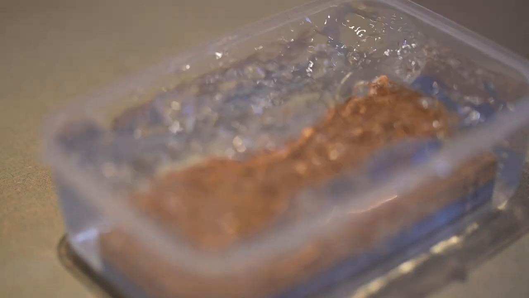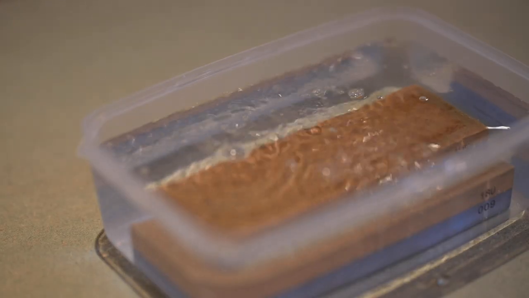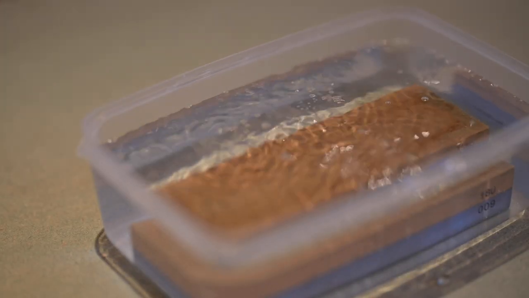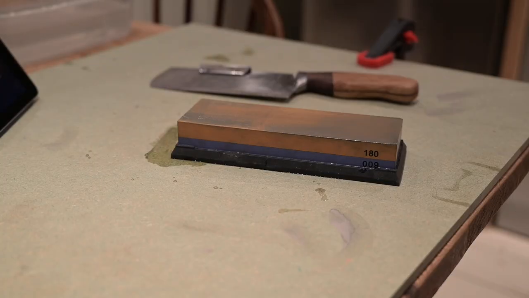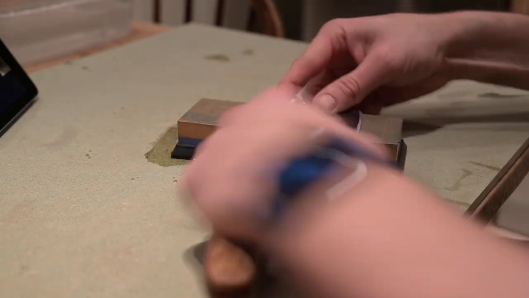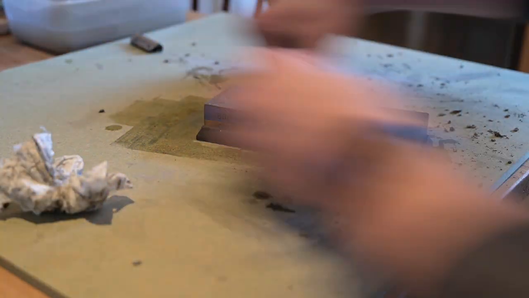So next came probably the most tedious bit of the process and that was sharpening the blade because with a belt sander, a bench grinder, this process would have been very straightforward and very quick. However doing it purely on whetstones and having to take it from a completely square edge to a taper took a long time and a lot of patience and a lot of forearm aching. So I started on 180 grit and created the basic shape. So I continued doing this until I'd created a bit of a taper and a bit of a point. I could see that there was a point on the actual edge of the blade and I could start to feel a burr forming from one side to the other as I worked from the one side to the other to balance everything up.